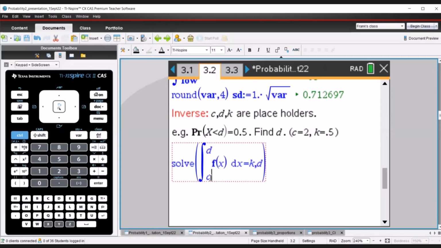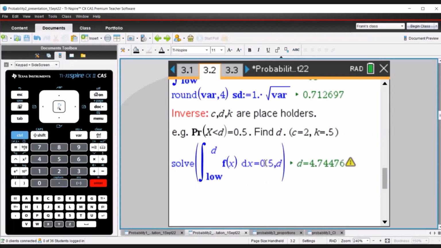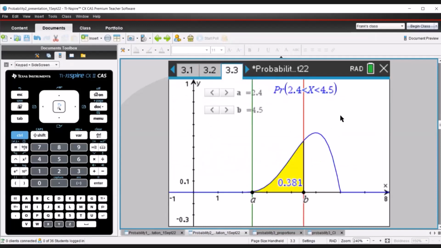So here I can go to my low value, and this is 0.5, and that's my value there. So that should be the median, or the halfway mark. And students can then go to the graph and see the equivalent. They can see what the calculations they've been doing, which they can't necessarily visualize. They can now visualize what's happening.